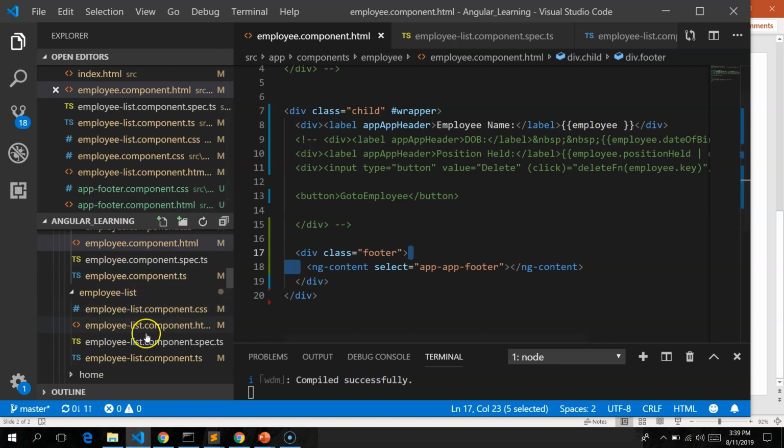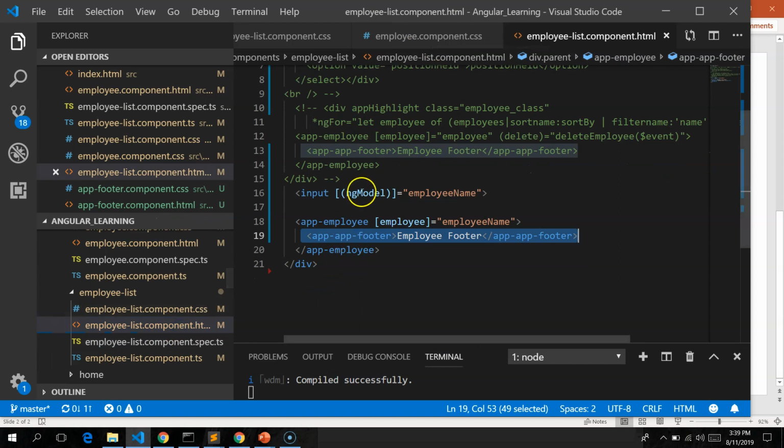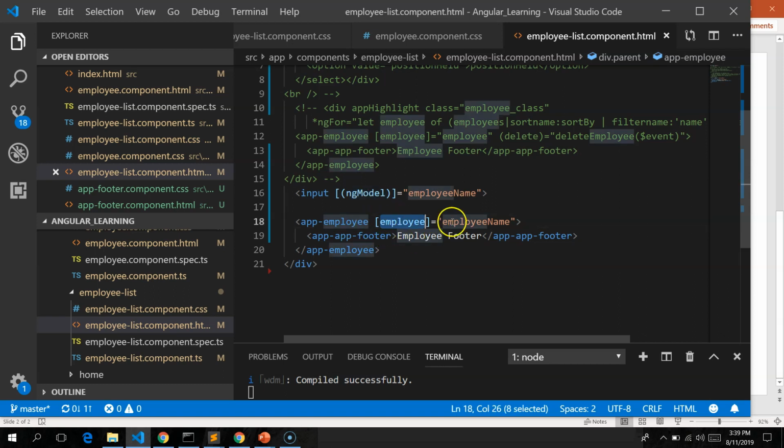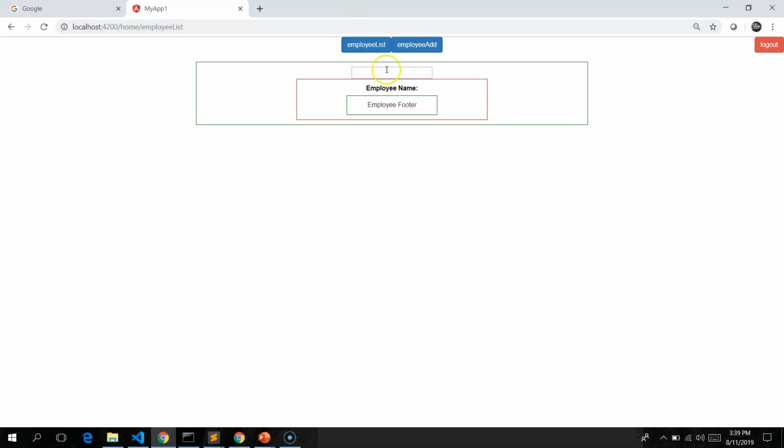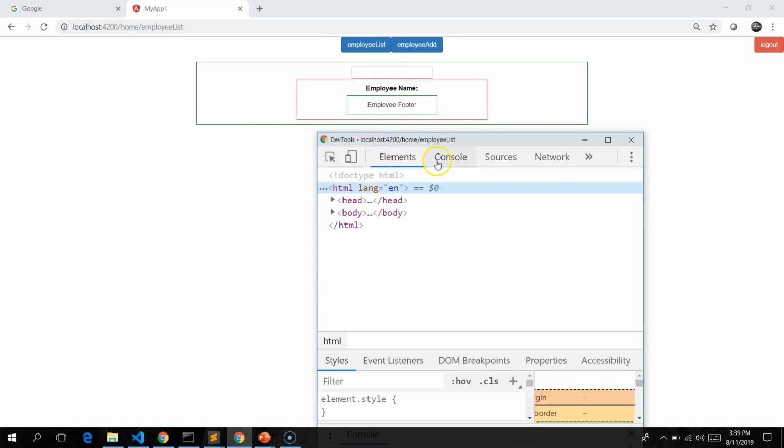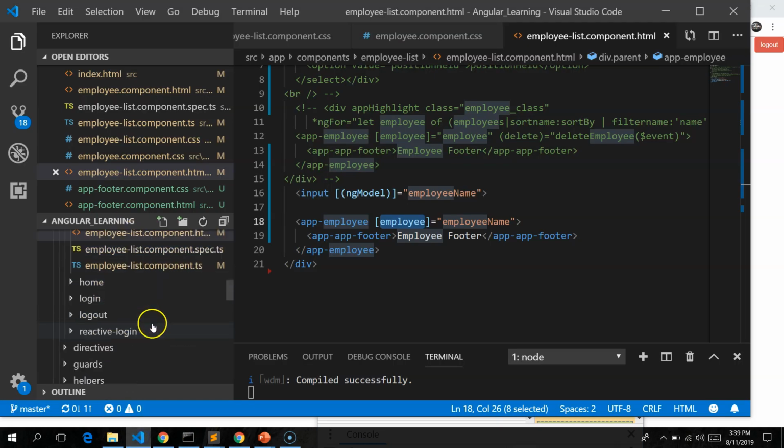I am inserting the employee name into the employee component through @Input. So whenever this employee name changes, ngOnChanges will be called, and this is the first lifecycle hook you need to understand. I have also put a console log on every lifecycle hook so that you understand better. I have put it in both parent and child so that I can illustrate it better.